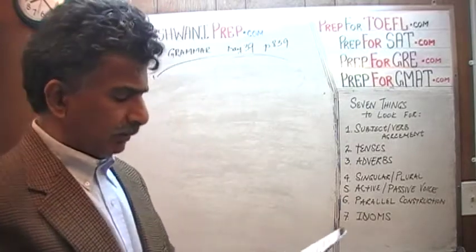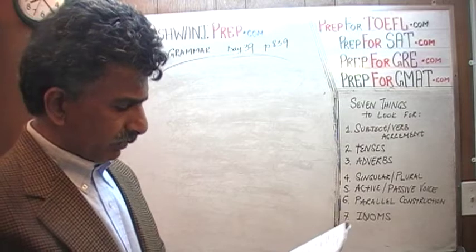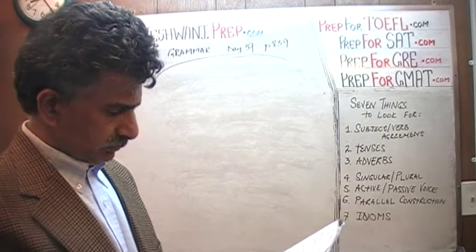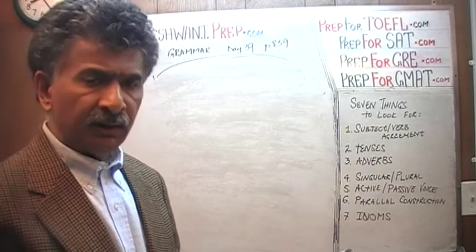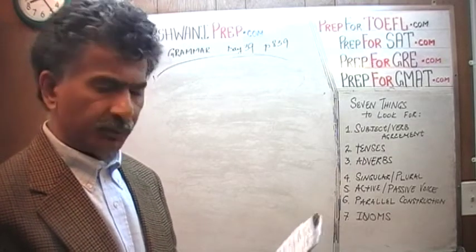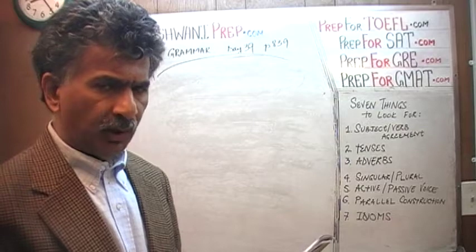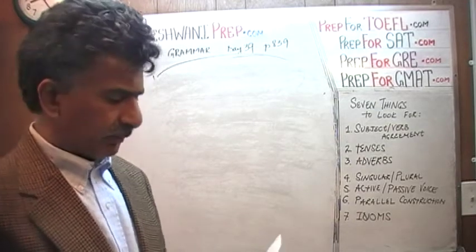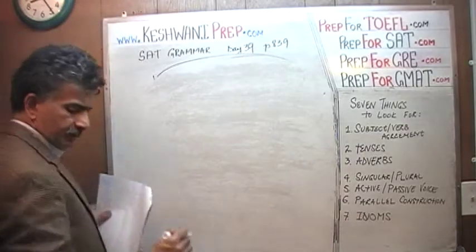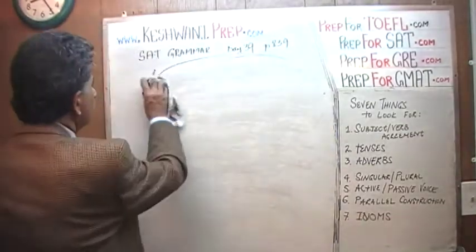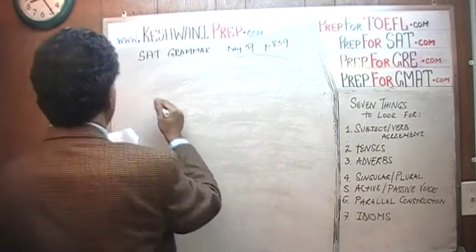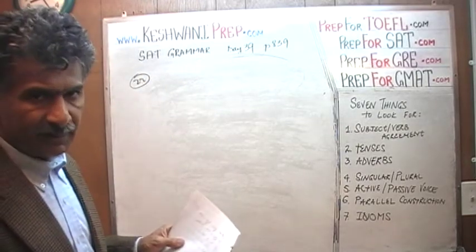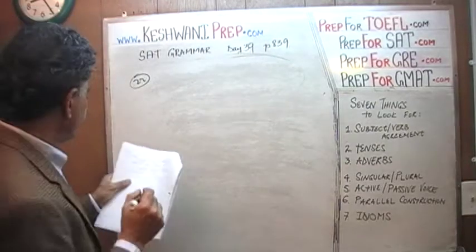Number 22. Before we do number 22, let's play a little game here. Pay attention to what we're going to do. Before we do question number 22, I'm going to give you another question. I'm going to put it on the blackboard and see what you can do with it. Here's the sentence. We're going to make it up. We are working on number 22. This is similar to number 22, but it is not exactly like number 22. We'll do number 22 in a second.